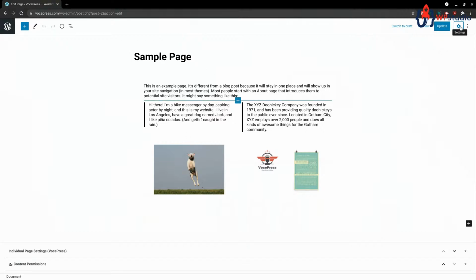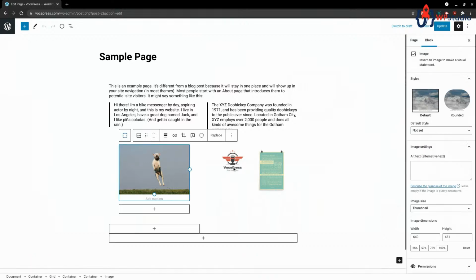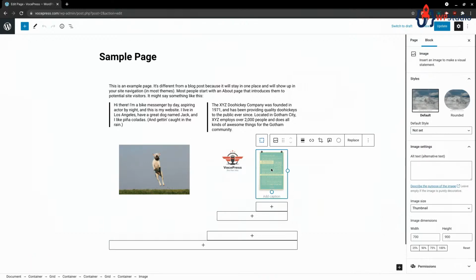But in order to take full advantage of all the editing, I've got to open up this side panel so that I can customize any blocks or things that are going on. In the past, if I had a more complex layout like this, which actually has multiple grids and then grids inside grids, if I wanted to select the exact proper block in here, I might get lost in trying to just hover over and click.